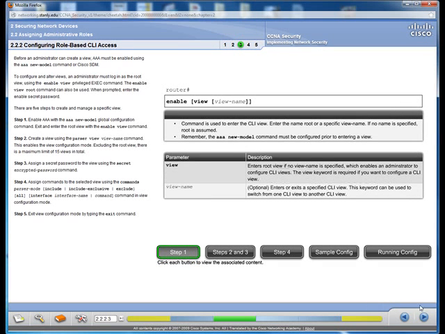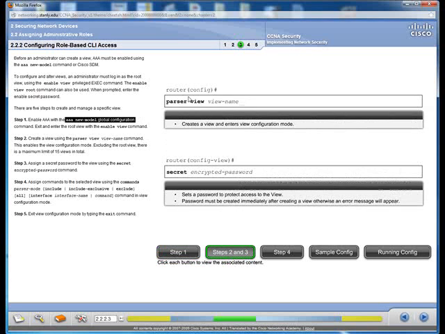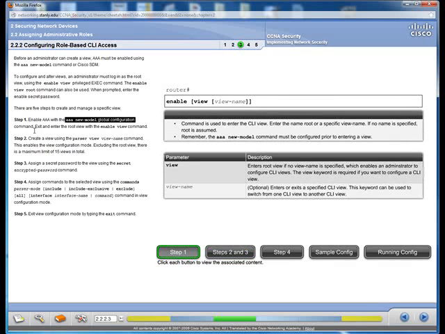Now, it's not that hard to actually set up. First off, you do have to enable AAA with the aaa new-model command. That's the first step. Know that, because without it you cannot enable root view. So enable AAA with aaa new-model at global config, and then you'll type enable view, and you'll go into root view.